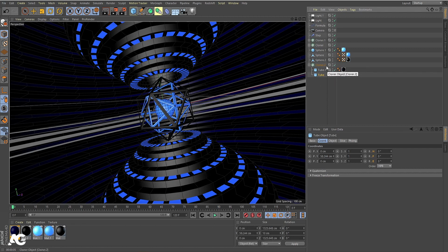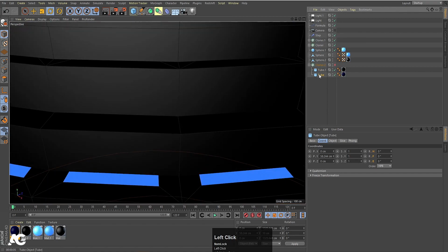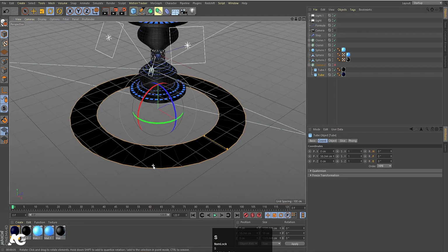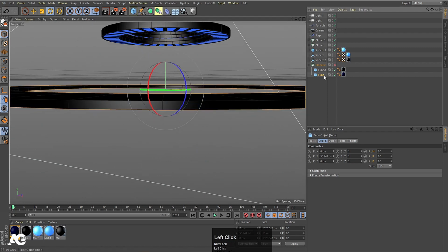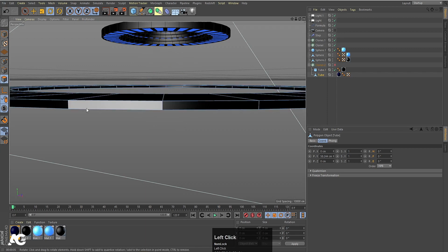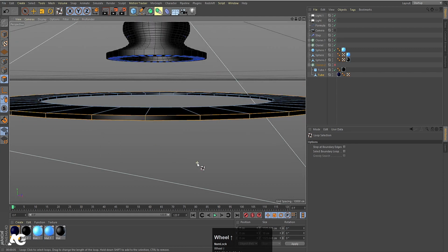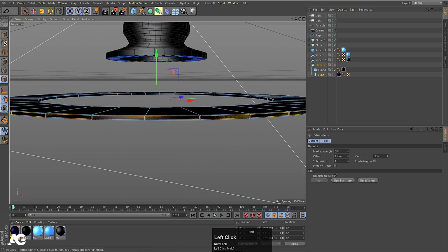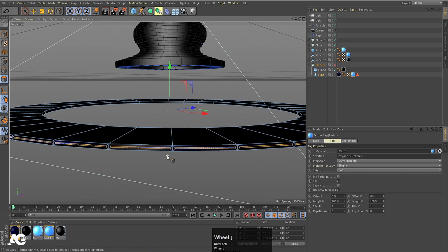This is not compulsory. Select this cloner. Let's hide this for now. Let's select this shape. Let's disable this camera also. Let's select this shape, press S so we can see properly over here. Now select this tube, press C to make this object editable. Select this polygon, press U L on your keyboard, and we will select this edge. Okay, now press I on your keyboard, and let's extrude this inner like this. And now we will apply this color on these faces.